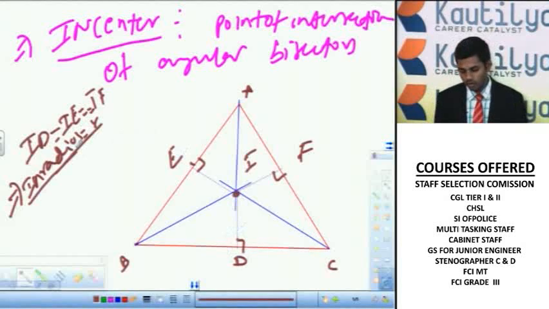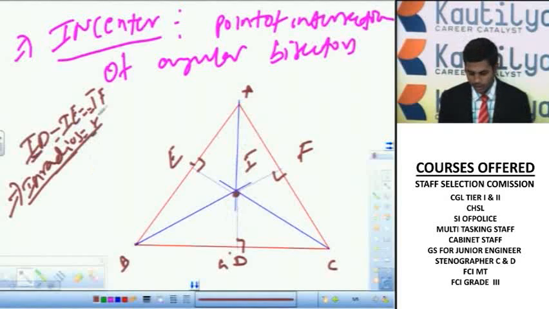Here one more thing we have to note is, though AI, BI, CI are angular bisectors, they are not perpendicular. That is, in all cases they may not be perpendicular to the side. So if AI is extended to BC, it will meet somewhere around this particular point, not on D. So ID is different from AI. If we take this point as G, AIG will be the angular bisector, but ID will be the perpendicular from the incenter. That we have to keep in mind, that is, the angular bisector need not be the perpendicular. So we have drawn them separately. The dotted line is the perpendicular, and the straight line is the angular bisector.